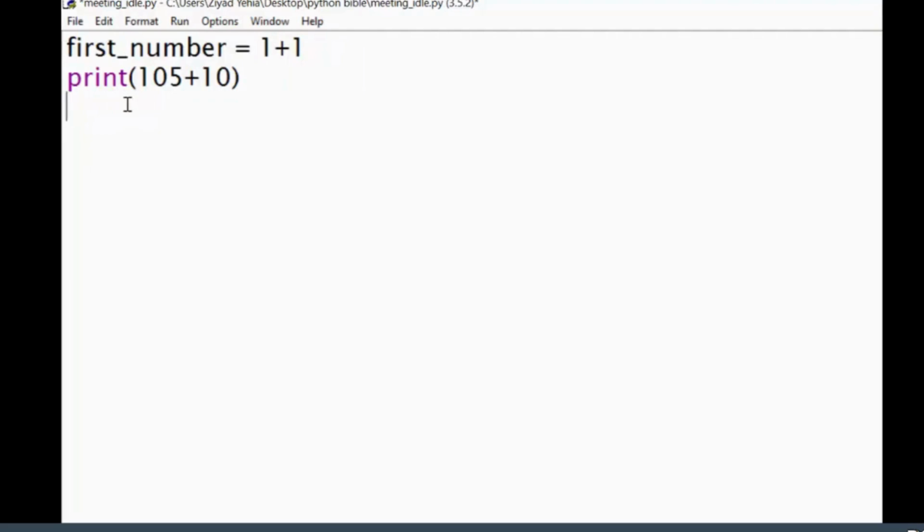1 plus 1 is what is called a Python expression. Python is going to evaluate the expression, basically find out what it is, and then store the result in the box called first_number. What this means in plain English is that Python will do the calculation on the right and get the answer 2. Then it will store the answer 2 inside the box called first_number, or inside the variable called first_number. We can then use the variable name to refer to this value at any point in the future.